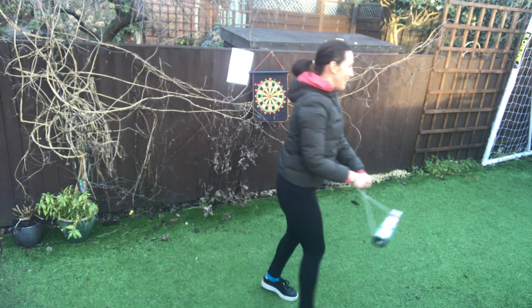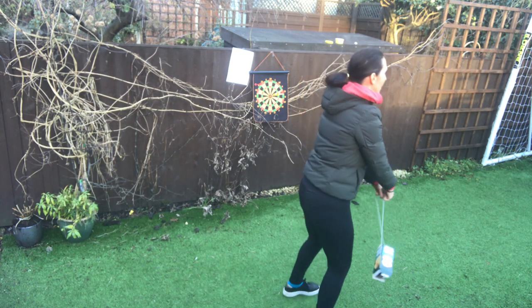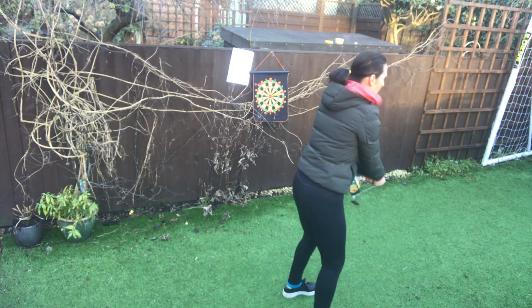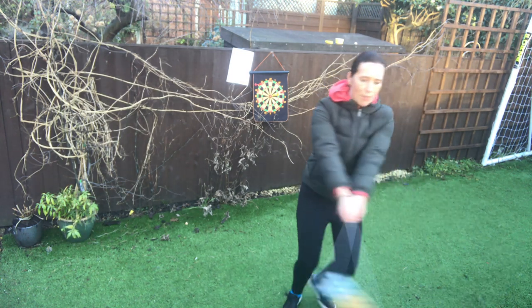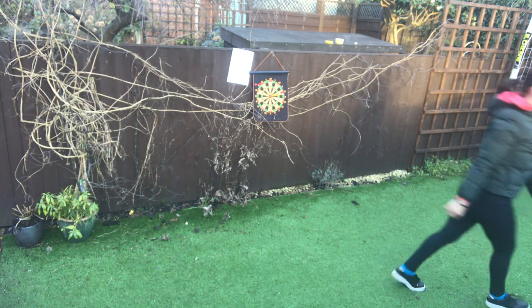Can I? You can have a go again in a second. And please, I do it with a cardboard box. Yeah, you can do it with a cardboard box. Okay, so you're going to hold the string with the cardboard box on, with the hammer. The hammer throw, this is called, and you're going to go around, you're going to do three rounds, and then whoo! Is there actually a hammer there, though?